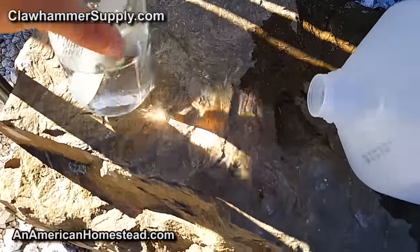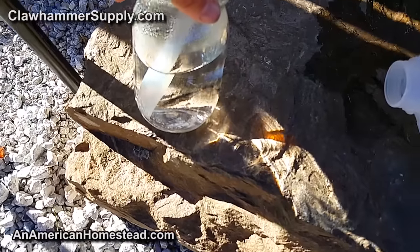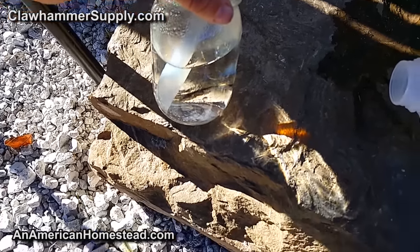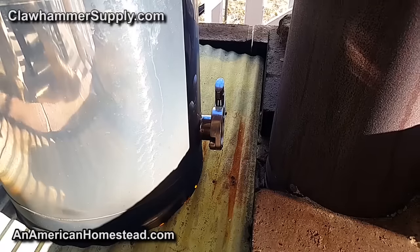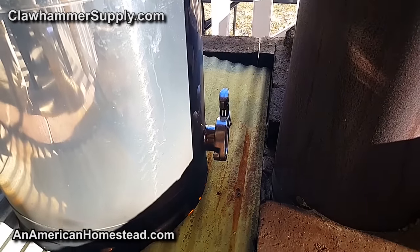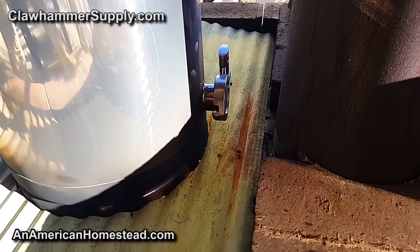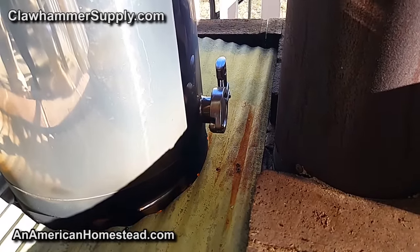That water in the collection jar is really hot. This is what we'll be testing for parts per million to see how distilled it is. This first couple of jars I'm going to throw away, because there's probably sediment inside the system and inside some of the collection parts. Then I'll collect one of the other jars and test that one. The part I was kind of worried about was this piece in the back that allows you to put an electric heating element inside. There's a little silicone gasket in there, and I was worried about direct heat from the flame. The flame hasn't been able to hit that, but I may put an additional heat shield underneath just to protect where that silicone gasket is inside that clamp.